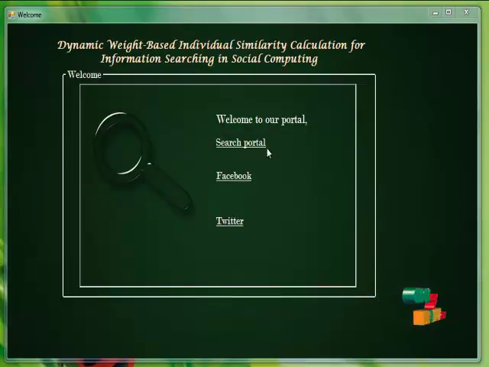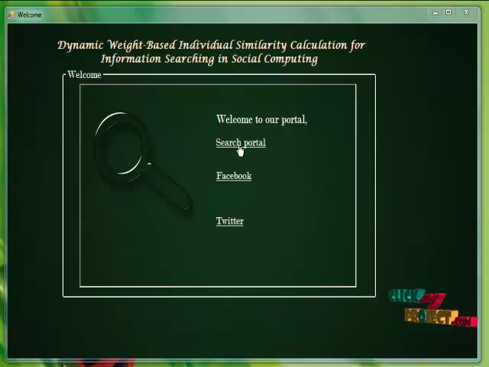This is the front page. This is the welcome page for our project. Here we are having three options. One is the search portal, and the others are Facebook and Twitter. By using Facebook, we can log into our Facebook account and post some comments and see the user comments. Likewise for Twitter, we can log in, post some comments and view the posted comments of the user.